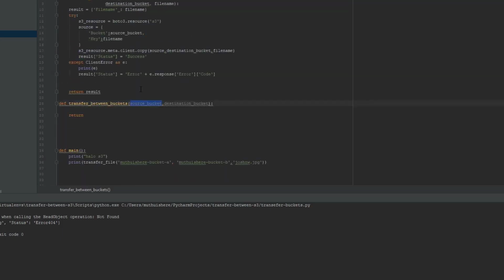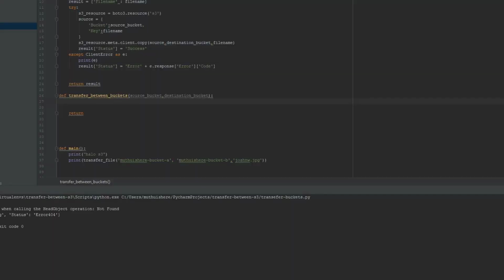So the next thing is we want to transfer between the buckets. The idea behind a transfer between buckets is you need to get all the contents of the source bucket, and then you can make use of transfer file, which will take care of all of the stuff. We are going to see that now. So the first option, as usual, we need this try/except.